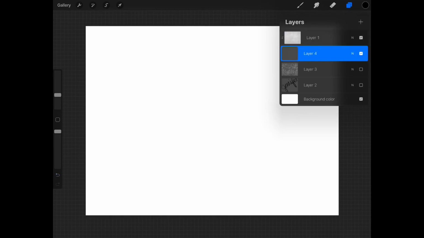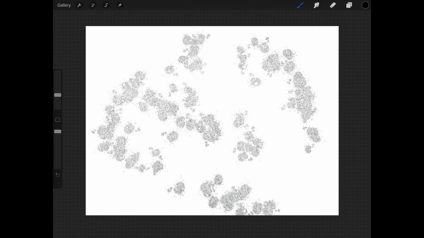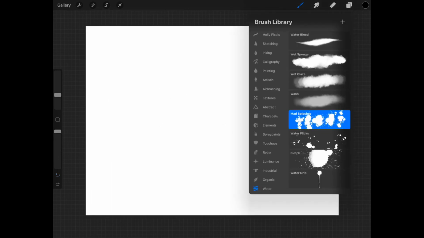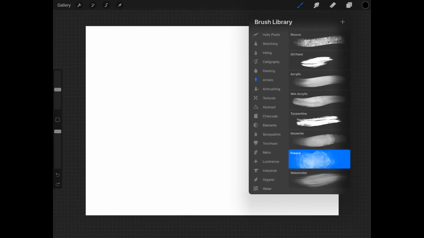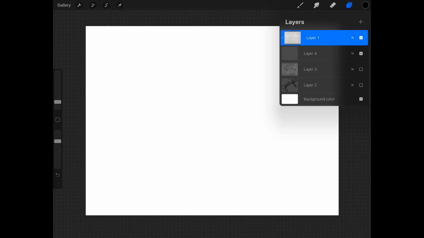Make sure this layer is highlighted with the clipping mask and the glitter above. And look, now you're just drawing with glitter. How fun is that? Go to a different brush. Another one I was using yesterday. Let's see. Even this is neat.